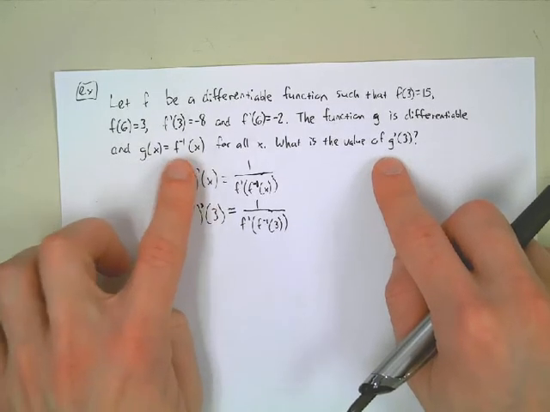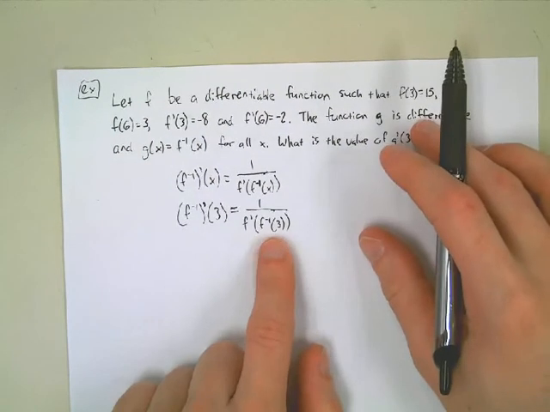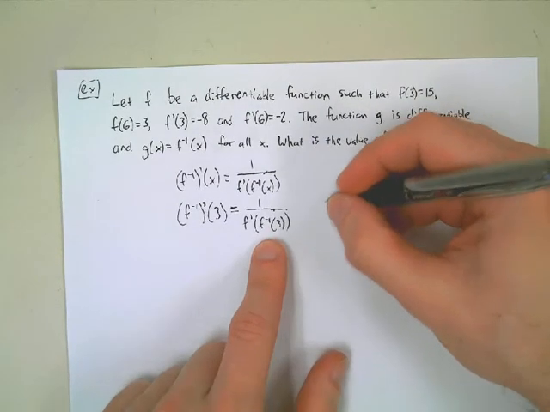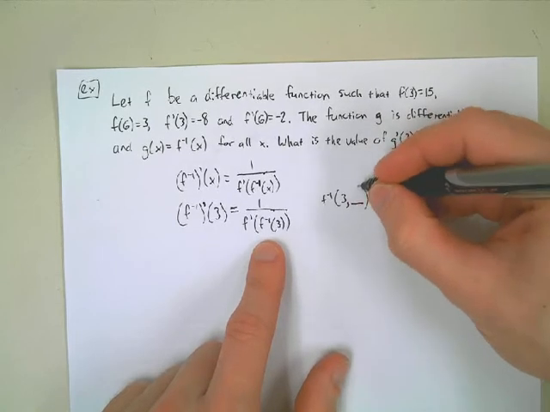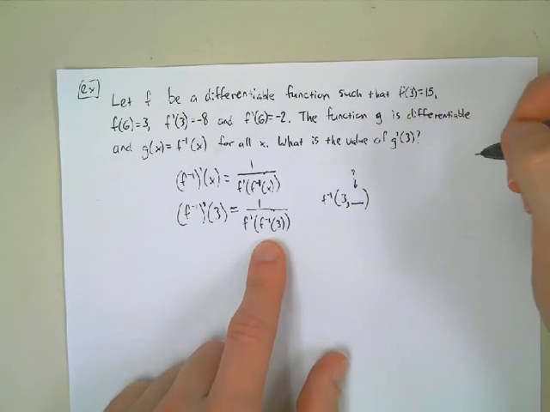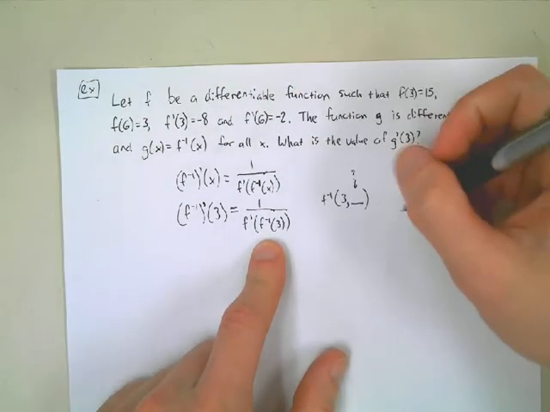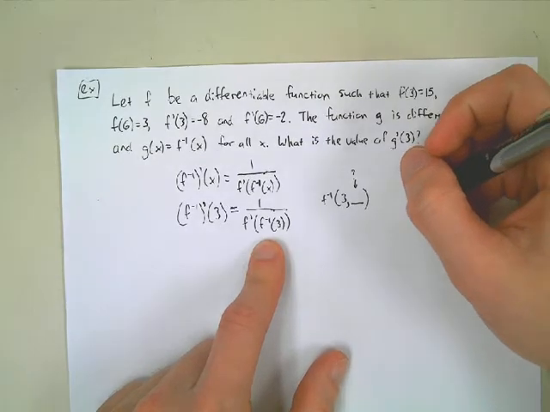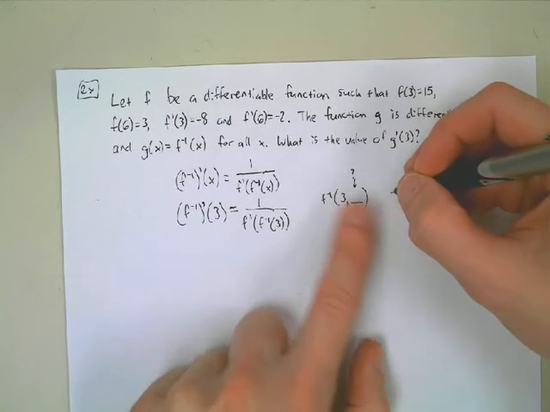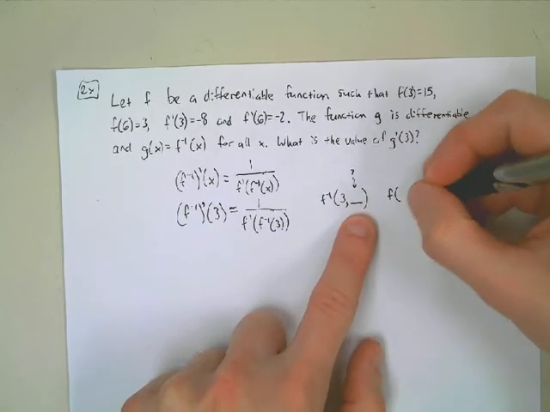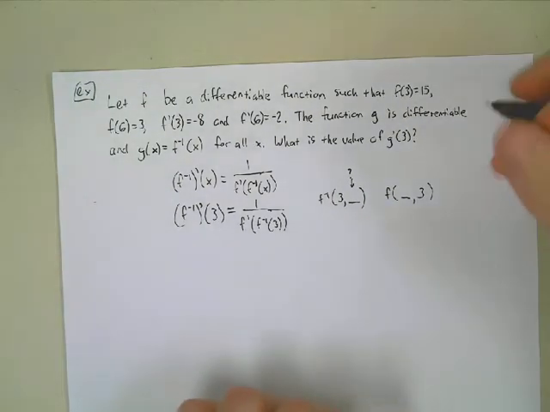Alright, so now we're going to evaluate this. So again, I've got to find f inverse of 3. What is the value of f inverse of 3? It means there's some point in f inverse that has 3 as its x-coordinate and then blank for the y-coordinate. I'm going to find this blank. What is it? I have no other information up here about f inverse. I do know about f. I have some information about f here, don't I? So f inverse has the point 3 comma blank. What will f have? Blank comma 3. So using the information that I'm given up there, what's that blank got to be? 6, because f of 6 gives me the y-coordinate 3 there.